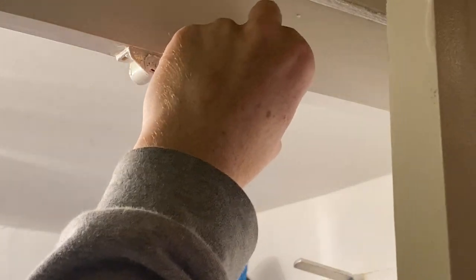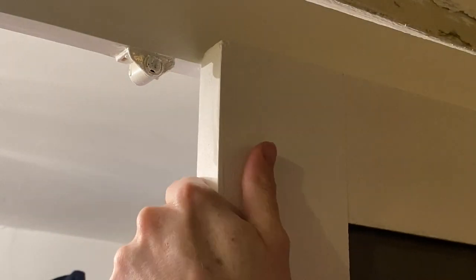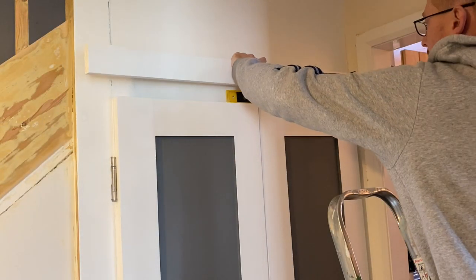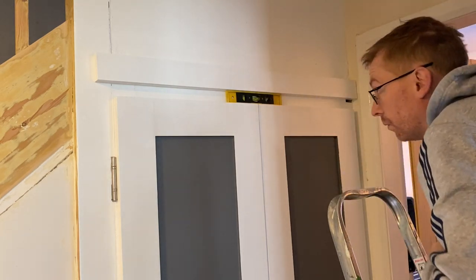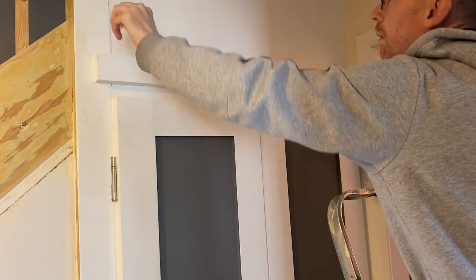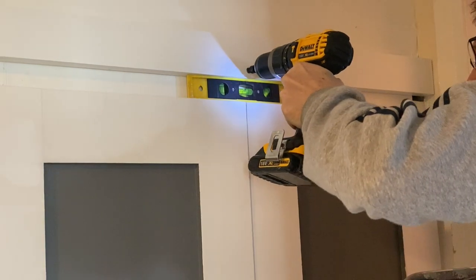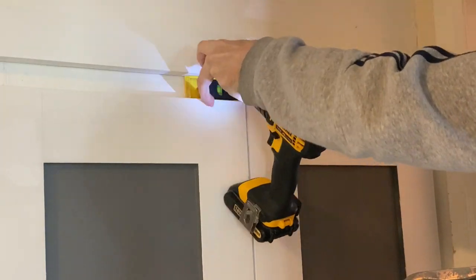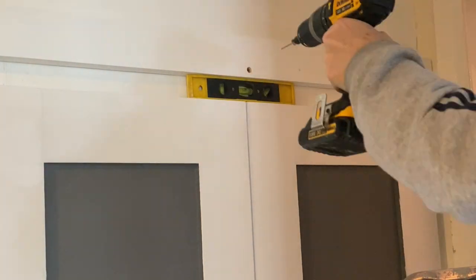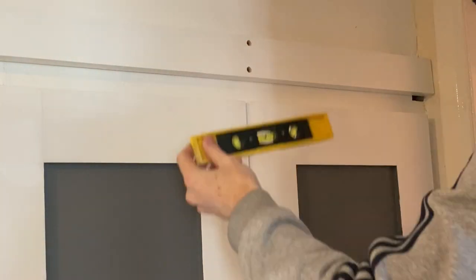The magnets in the original door frame were still okay, so I got some cheap magnets off Amazon and attached them to the back of the door — that seemed to be fine. The final step was to mount the piece of wood across the top. The wood I'd sanded down wasn't in a great state from the old door frame, so I took my level as a spacer between the door and the door frame across the top, gave it a little pencil line, checked everything was square, used a countersunk drill bit in the middle, applied one fixing to get the wood stable, then added another in the middle and two fixings on either end to get everything nice and stable.